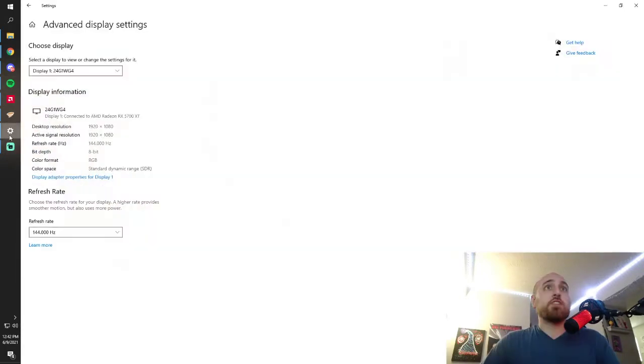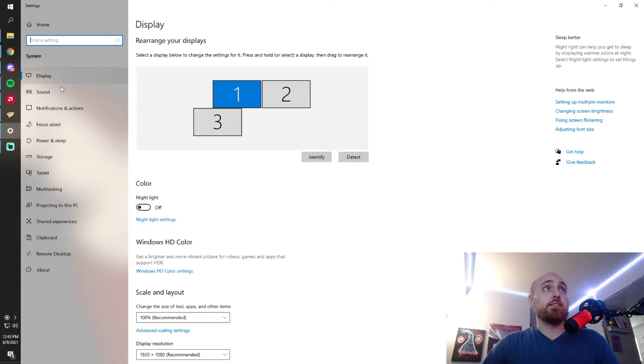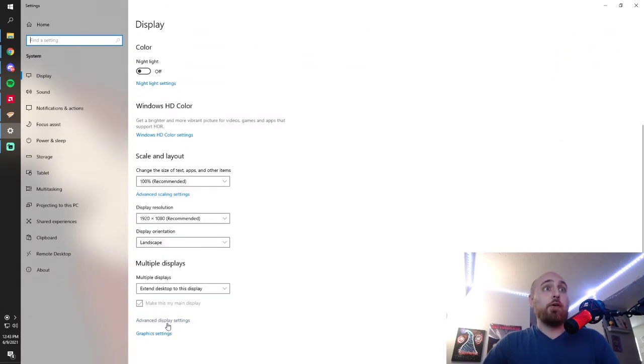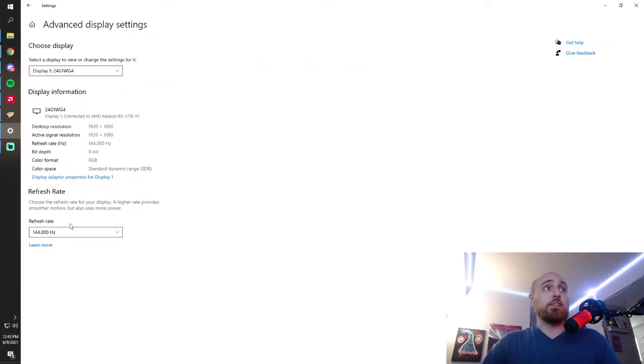First, you can go into your settings in here. Go into your monitor settings. So you go into settings, display, scroll down, advanced display settings. This allows you to change your refresh rate. I don't recommend this fix, but it does fix it. If you change your refresh rate down to 60, it will fix all of the issues for you.